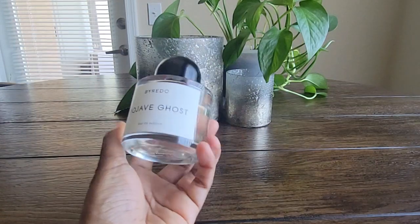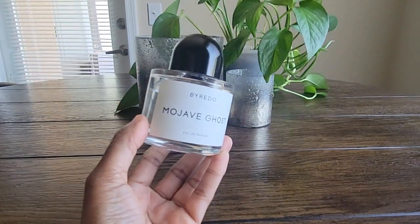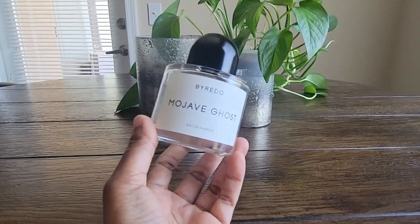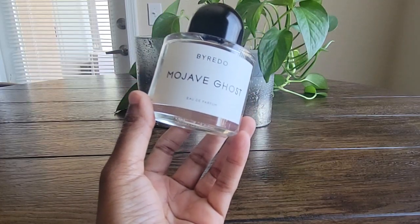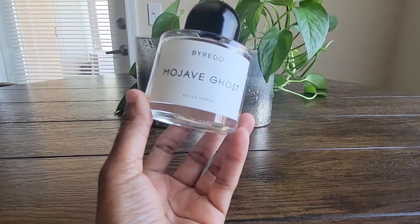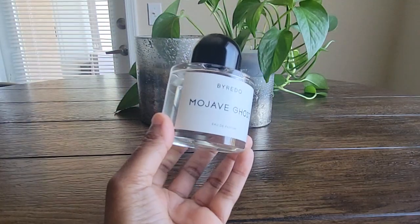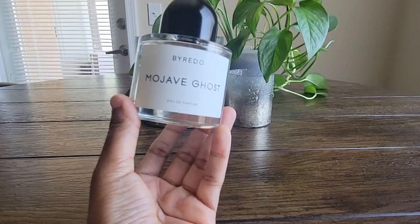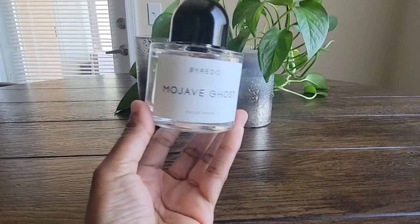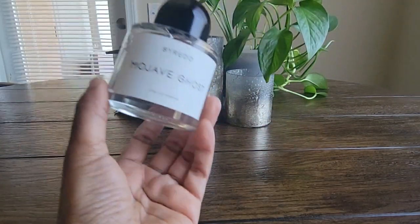The next one is Mojave Ghost. This is new to my collection — I got it for my birthday back in March and I've worn it a couple of times. I wanted to not ignore my tray fragrances for something shiny and new, so I'm putting this on my tray for the month. It has a really nice juicy pear-like opening with magnolia, violet, sandalwood, ambergris, and cedar. It's great for warm weather — nice, simple, fresh, and sweet but not cloying. I'm really excited to give this some good wear and see how it plays on my skin. From this bottle I've only sprayed maybe a couple of times, so I will definitely be reaching for this a lot in May.